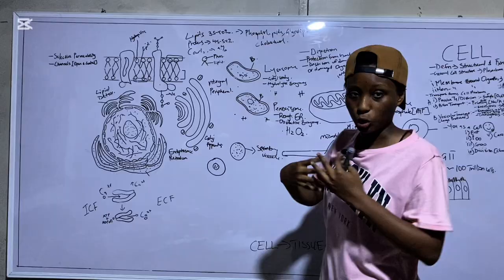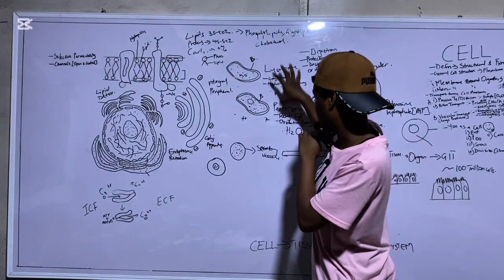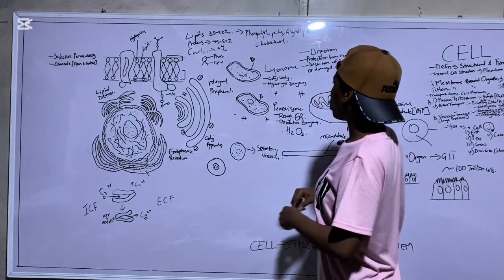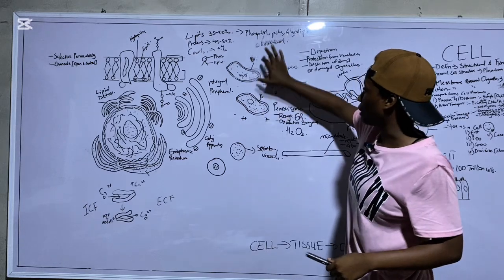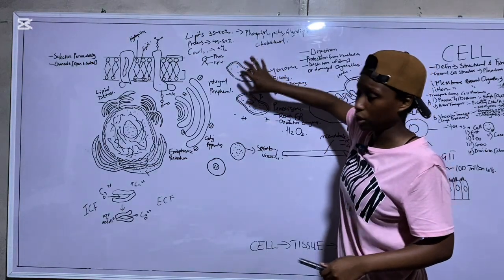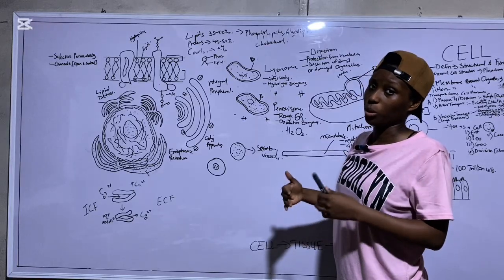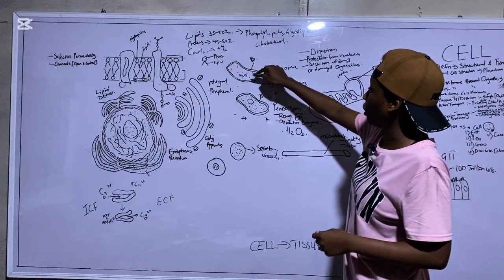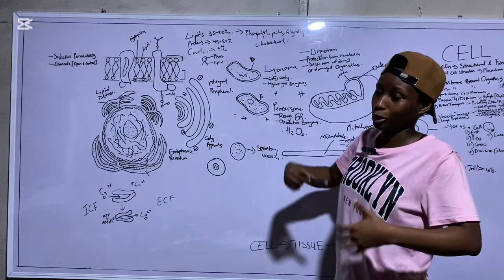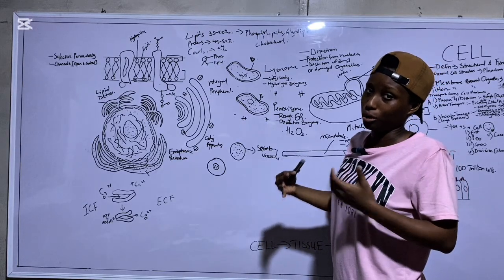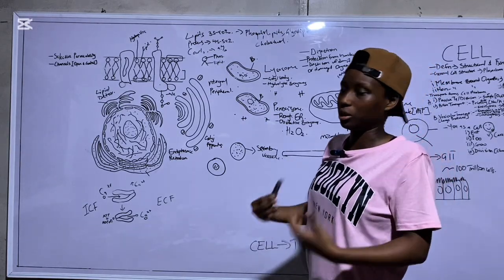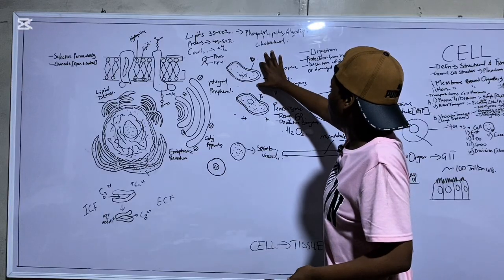Now, listen to me first. Don't look at what is written here. Just listen to me first. So these two are two different organelles in the cell, but they have similar function. I also drew them the same way to show you that they actually have similar function, even though their mechanism of action is different. So the first one here is a lysosome.